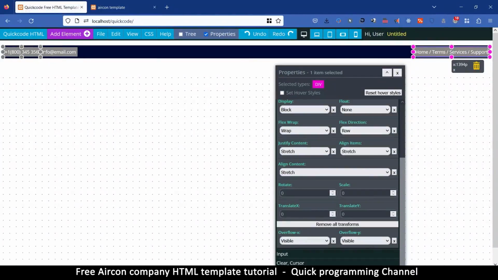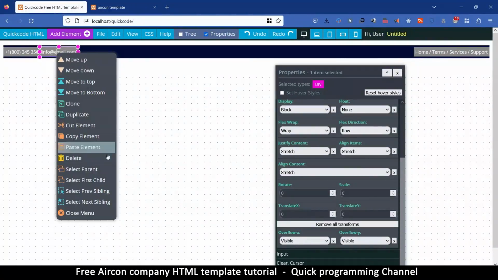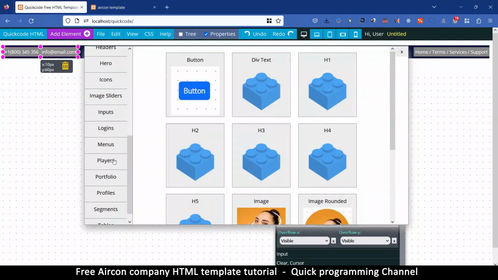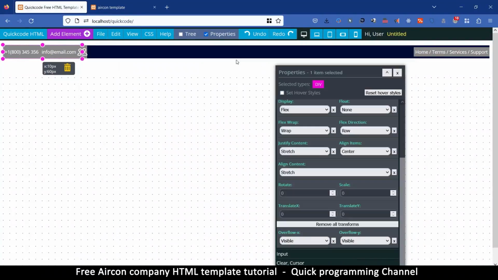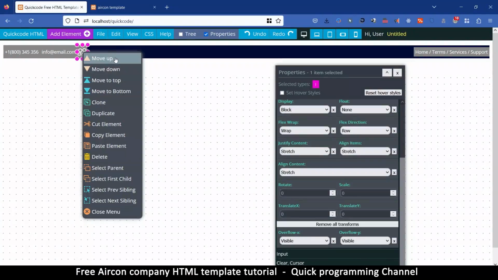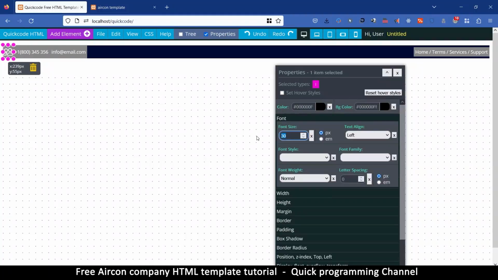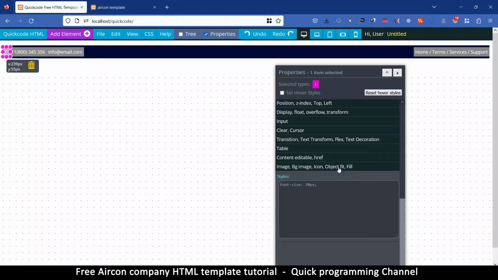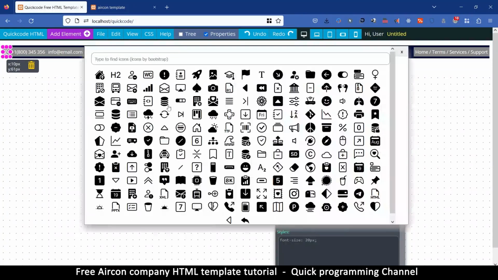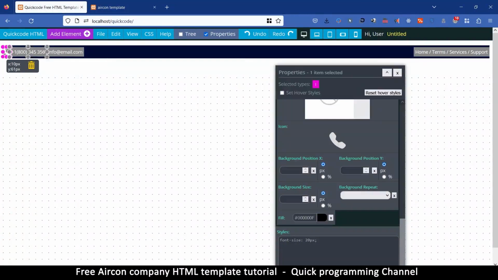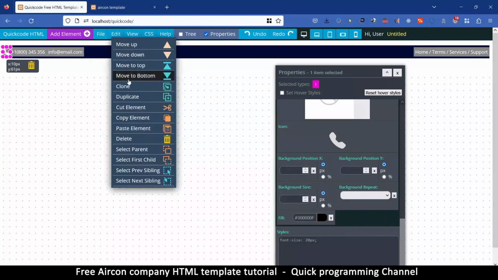Now in this case here, I want to select the container, the main container here, select parent, which is that. And I want to add some icons in there. So I'm going to select icons and click people icon. It doesn't really matter the icon I select. I'll select the icon, move it to the top, which means there to the beginning in there. Then I want to change the font size to 20 of the icon. Go to image. Here where there is icon, click on that. I want a phone icon. Select that. And then I will edit and duplicate.